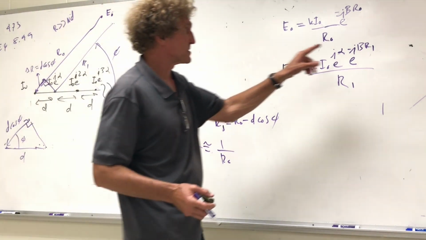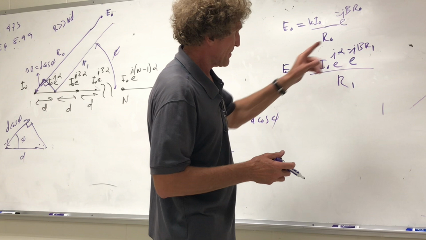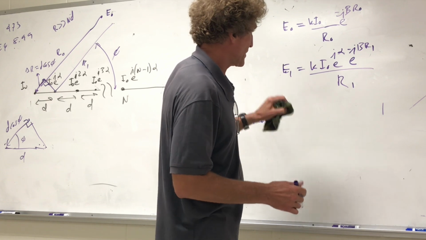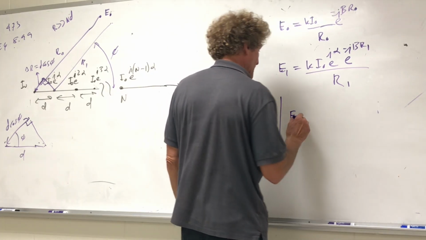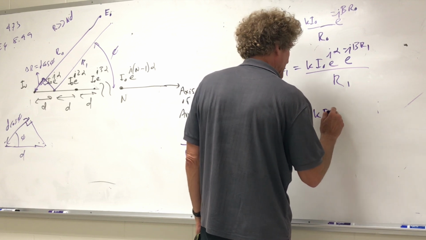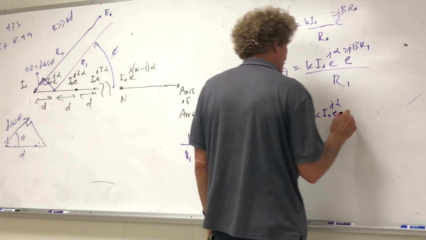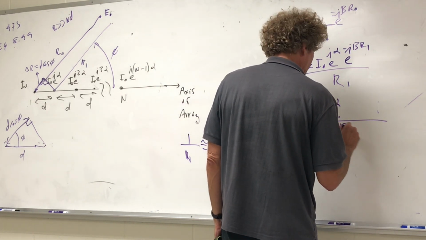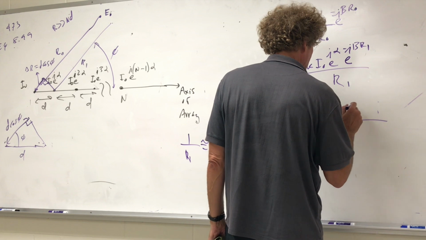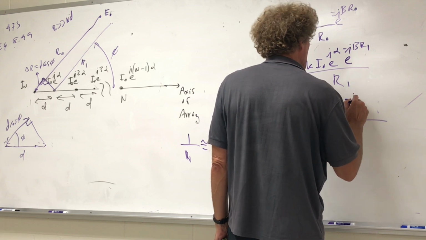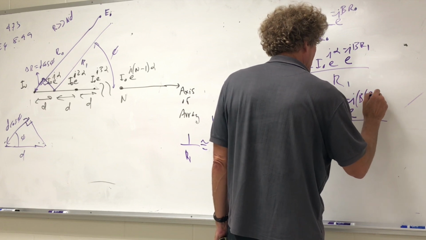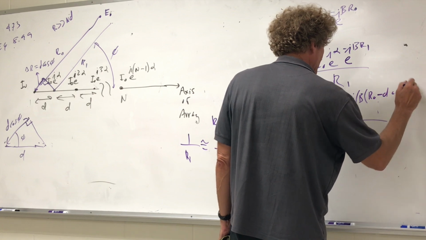However, that beta term is the thing that gets you, because that term is a phase, and the wavelength becomes a factor. So when I look at E1 here, it would be equal to K I naught e to the j alpha over R naught, because R1 and R naught and all the 1 over R terms are of the same magnitude. Then I'd have e to the minus j, and it would be beta times R naught minus D cosine of phi.